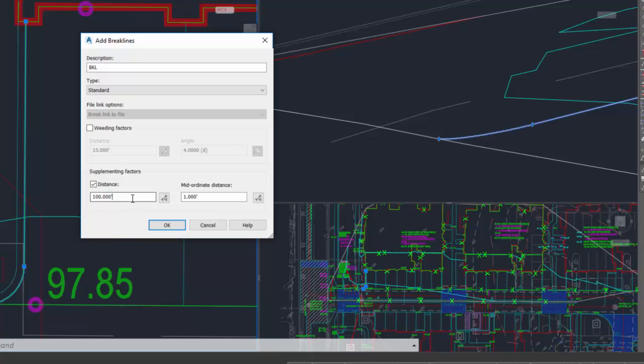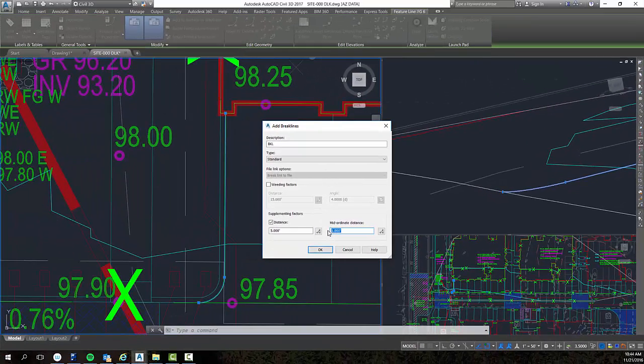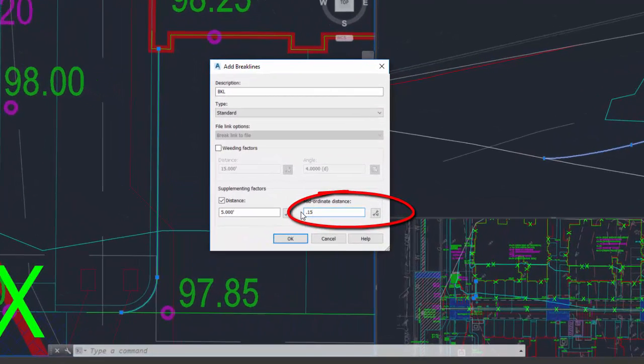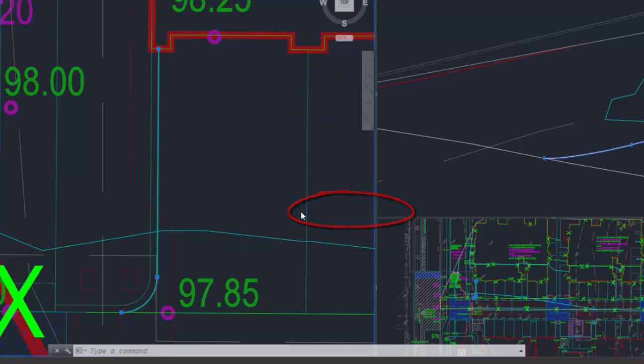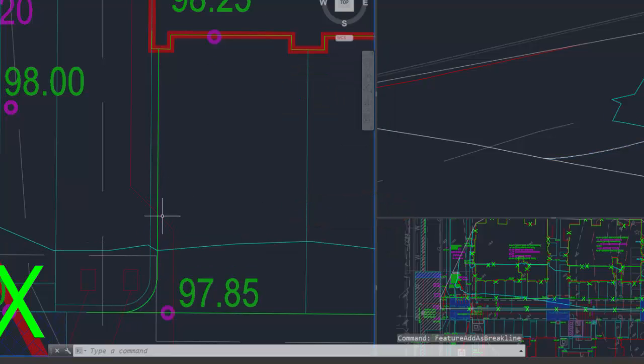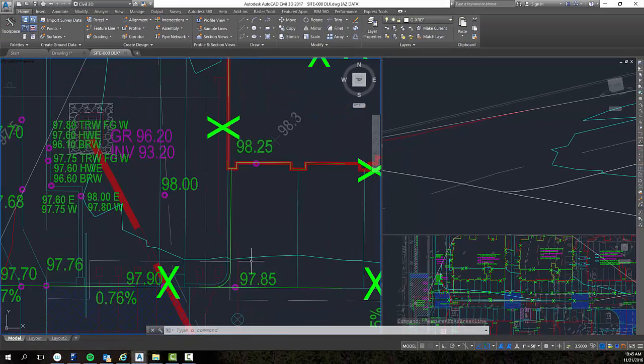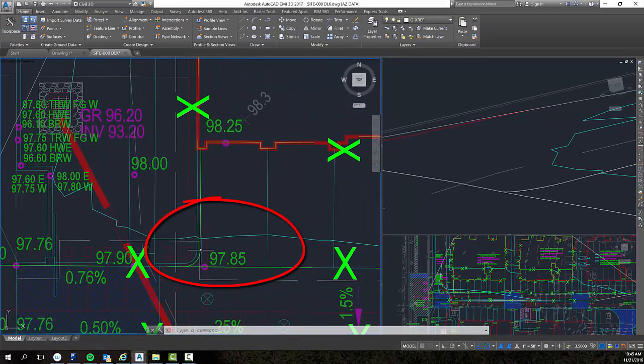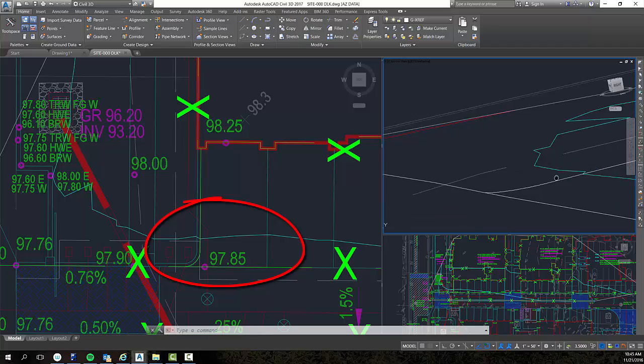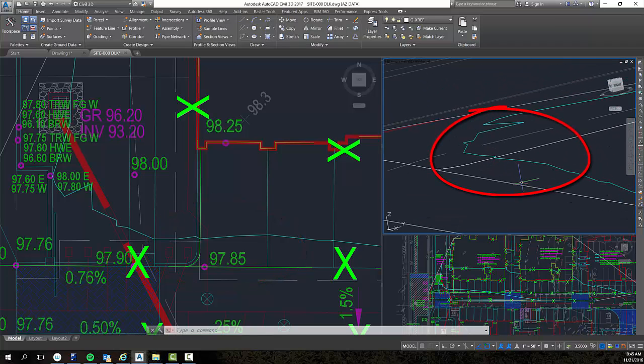I think what I'm going to do here also is add this maybe every 5 feet or something like that for that supplementary data here. And also, keep in mind, we've got a curve in here, so we probably want to knock this mid-ordinate distance down a little bit. Maybe go to 0.15. So now you can see it's changed the outcome of that contour. Now it's added that to the surface. You can see the contours are getting updated as we do that.